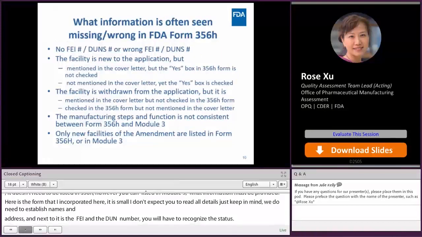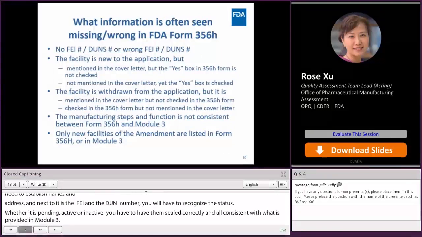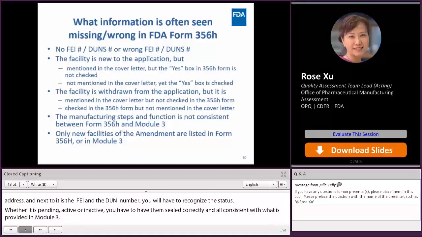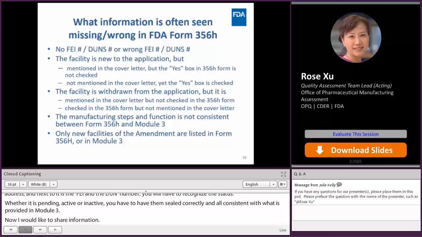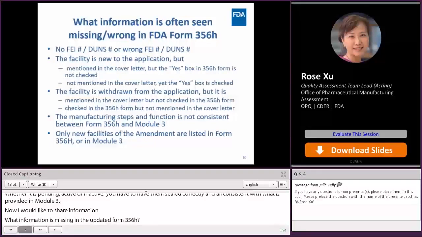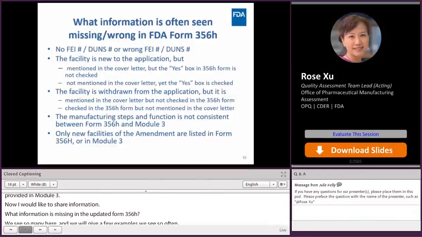Now I would like to share some information. What information is often seen missing or wrong in the FDA Form 356H? We see so many. Here I only give a few examples that we see so often. The first one that came up is that no FEI number or DUN number is provided in 356H.